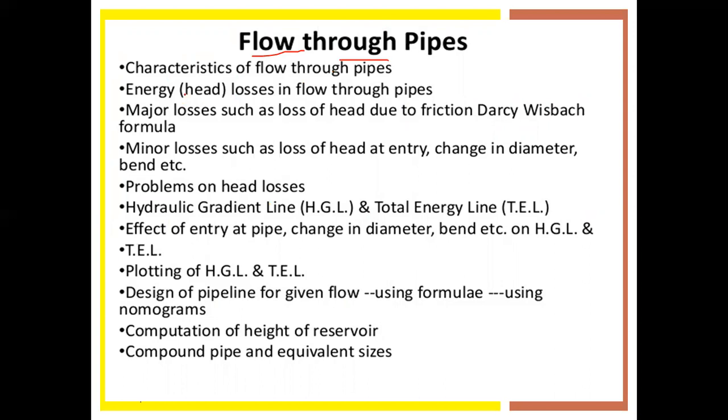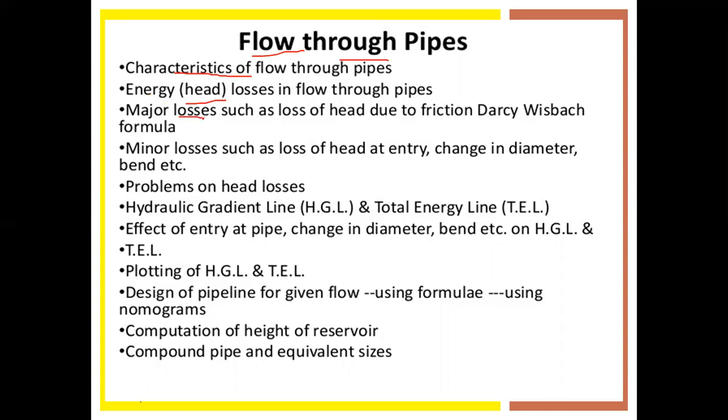So we will discuss the characteristics of the flow through pipes, that is laminar characteristic, transitional characteristic, and turbulent characteristic. Next, energy losses in the flow through the pipes. Energy loss or head losses in the flow through the pipes. So energy loss may be the minor losses or major losses.